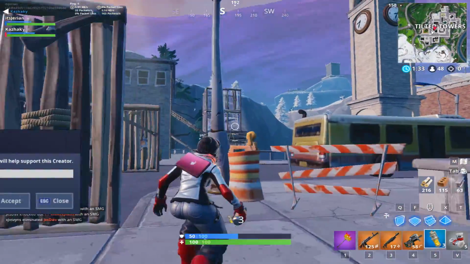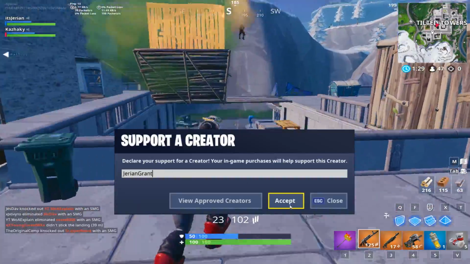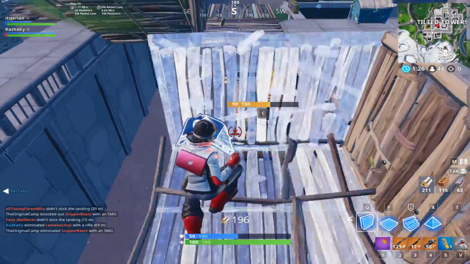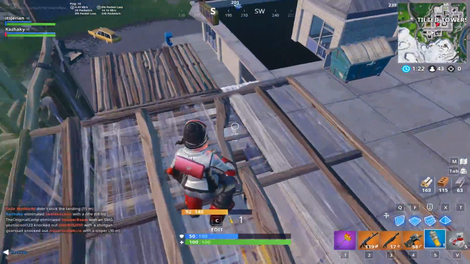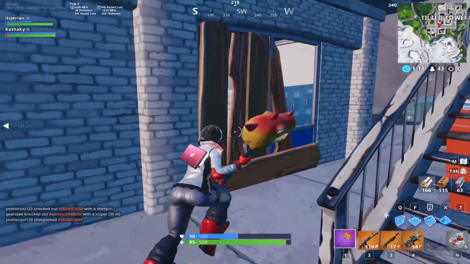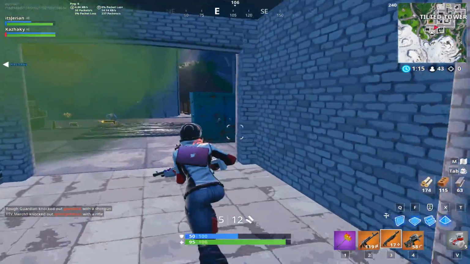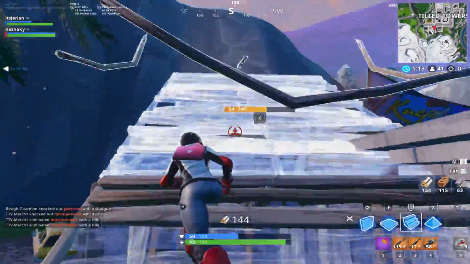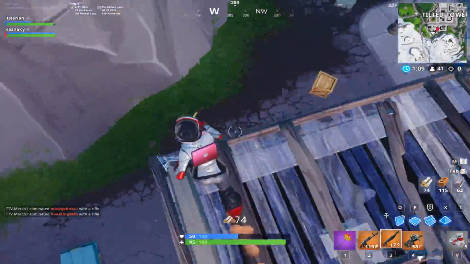Hey guys, so in this video I'm going to go over what I believe are the most optimal settings in Fortnite, as well as what I've been using, just because I've seen a lot of people ask them in the comments. I'm going to compare and show the differences between each setting on high versus low, or having a certain setting on versus off, and then I'll explain exactly what each setting does and how it will probably affect your gameplay. These settings should hopefully make your game look nicer and also give you a nice little FPS boost to make your game run smoother.